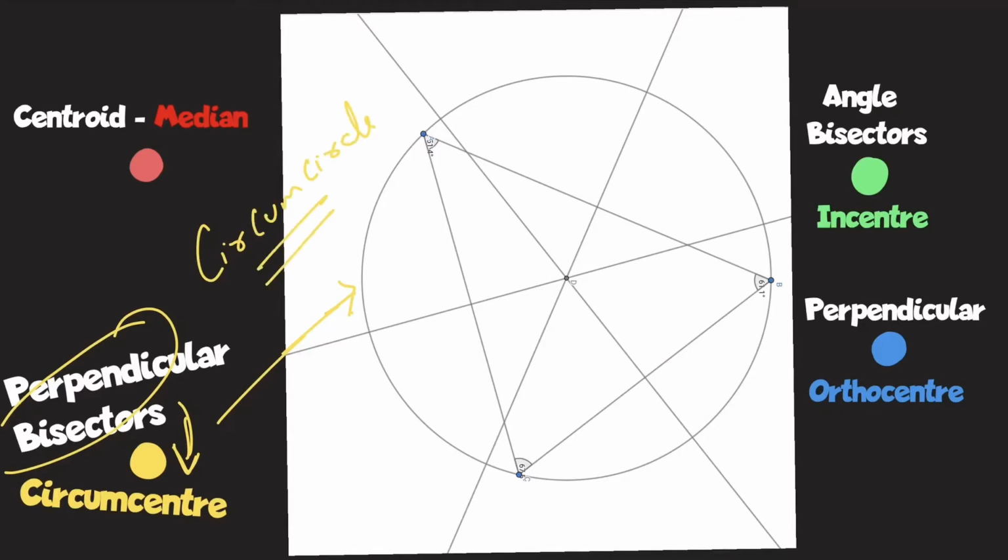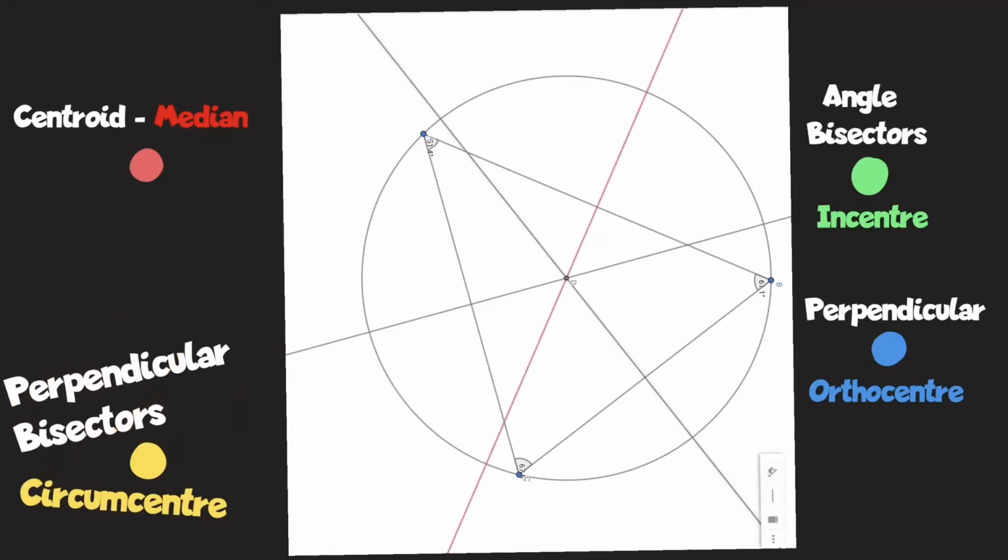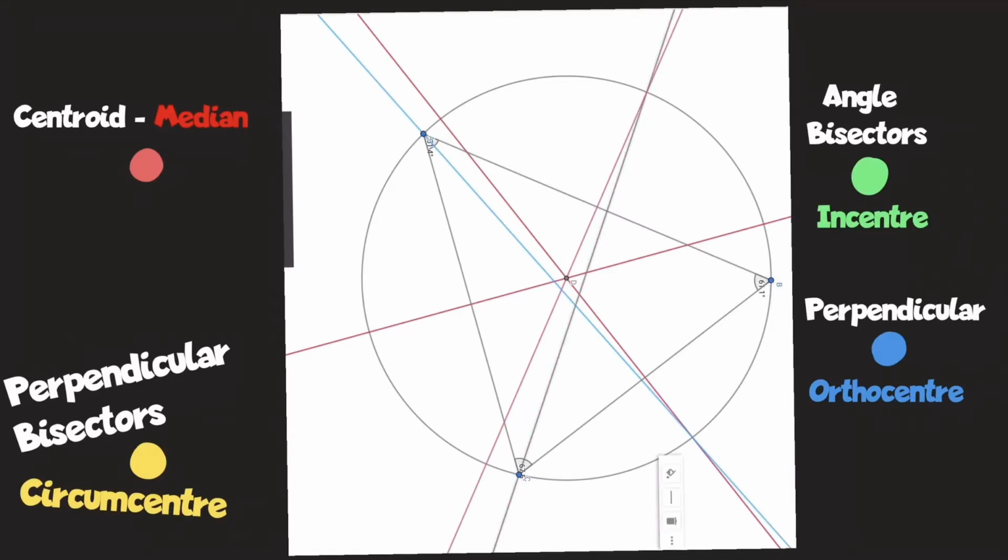So D is the circumcenter of triangle ABC, where the three lines that you can see on the sides are perpendicular bisectors. They are perpendicular as well as bisecting the side. So I draw it in red right now. These three red lines represent my three perpendicular bisectors, which are perpendicular to the three sides of the triangle and bisecting them. So I know D is my circumcenter. With that I draw a circumcenter and a circumcircle.